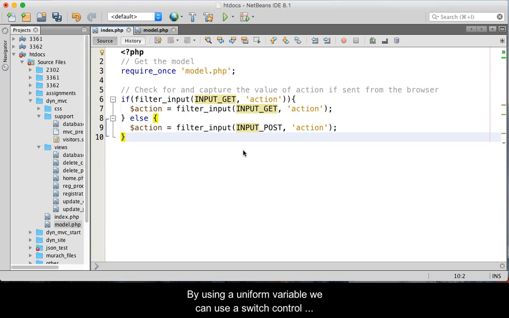By using a uniform variable, we can use a switch control structure to simply check for various values that action may contain. Based on the value, we can then perform whatever process is needed.